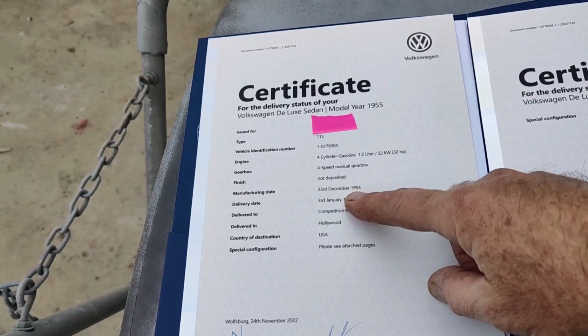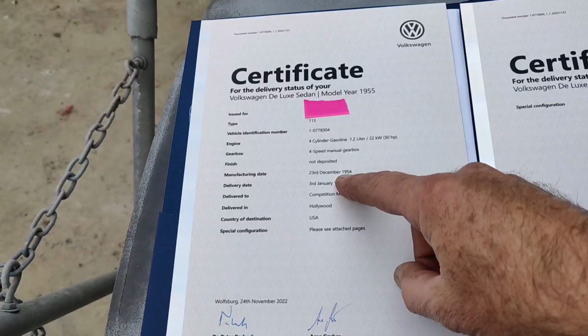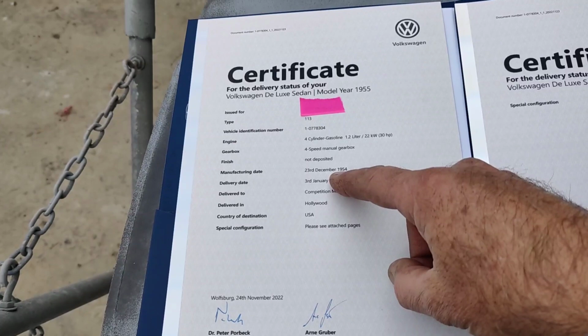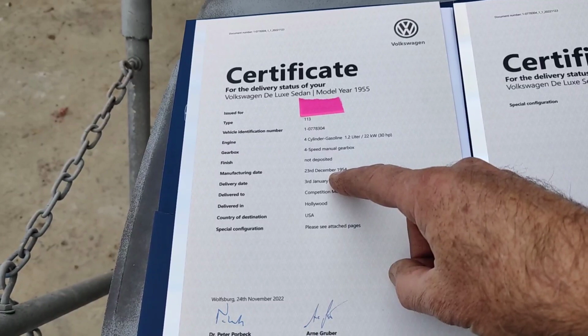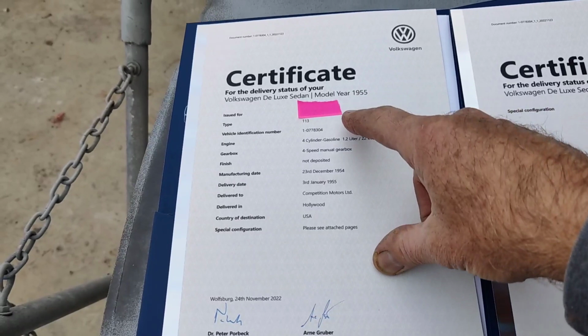So color wasn't deposited, but this is really weird. So it was made 2 days before Christmas. Okay, December 23rd. I knew it was December of 1954. And so everybody says that December 54 is a 54. Now, this is kind of weird. Did they go by delivery date or did they go by manufacturing date for the year model? Because it says here, year model 55. And then it says that it was delivered January 3rd.